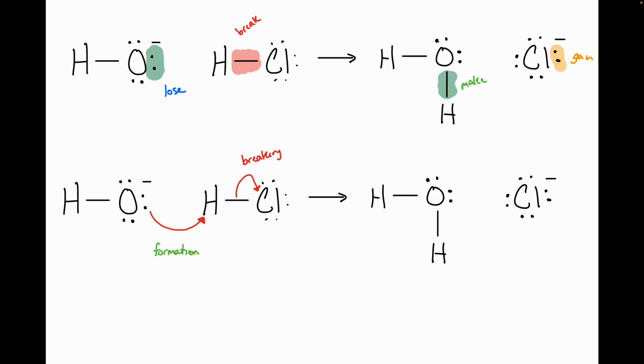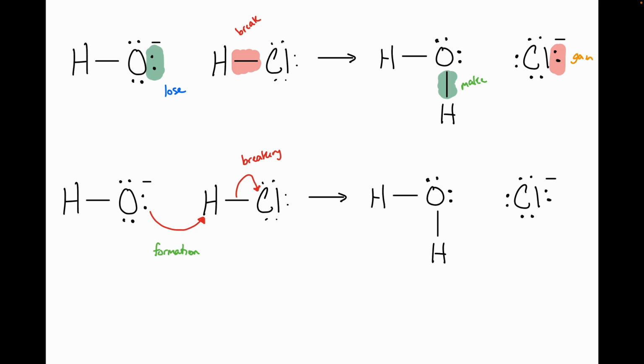It now became a lone pair on my chloride ion. Right, so that's what this arrow here is showing, this bonding pair of electrons. It used to be shared between hydrogen and chlorine. Now it's jumped up to be only on that chloride ion. So again, if I'm being consistent with my color coding here, that extra lone pair that we gained, well, that's simply that same pair of electrons that I highlighted in red on the left.